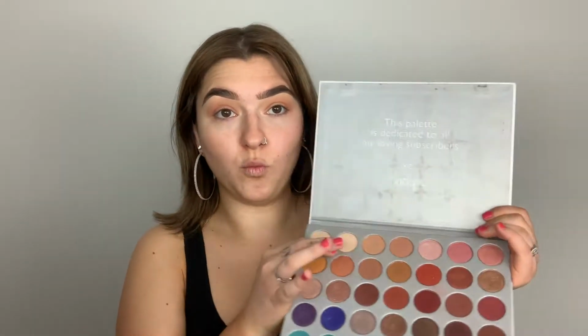So after I do that, I'm gonna go in with this white. This is a really, really pretty color. I love using this all over the lid. Now, you may think, okay, that was super easy. I'm just gonna take this blending brush again and blend that out. I'm gonna apply a little bit more because I really just want that lid to pop.